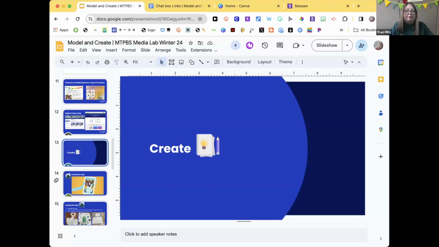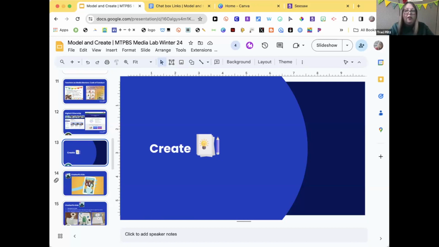My goal in the kindergarten classroom was always to go just a little bit at a time. I didn't introduce 10 creation tools all at once, but we'd start with something and little by little add a few tools. So hopefully, by about this time of kindergarten, they would have a little toolbox of tools that they know.